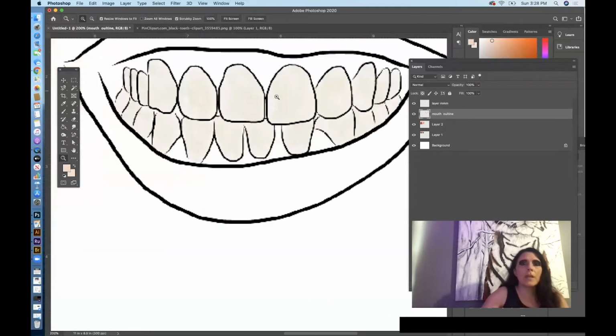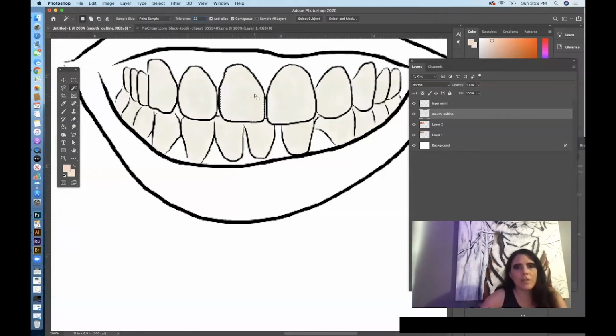I like to select with my magic wand tool and select all the inner part of these teeth. The problem with it is some of these teeth do not have closure on them. So when I go to select them, you'll see that the selection tool goes nutty and goes all up into the gums and inside the mouth where I don't want it. And I'll show you what I'm talking about. Here's my magic wand tolerance. Default is usually at 32. Mine's set for 15. I'm always lowering mine, that's why.